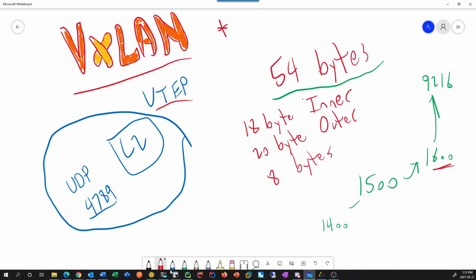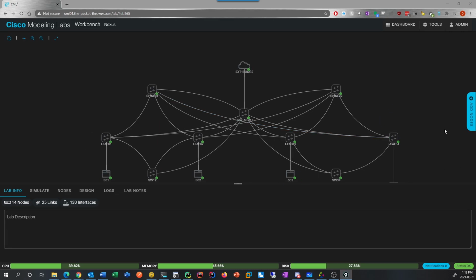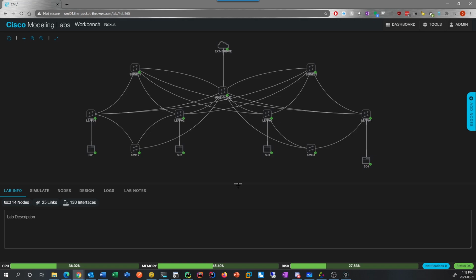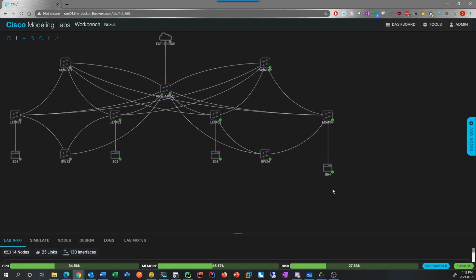All right, so what I've done is I built a topology that will look scary, but it's not as bad as it looks. So this is my CML.